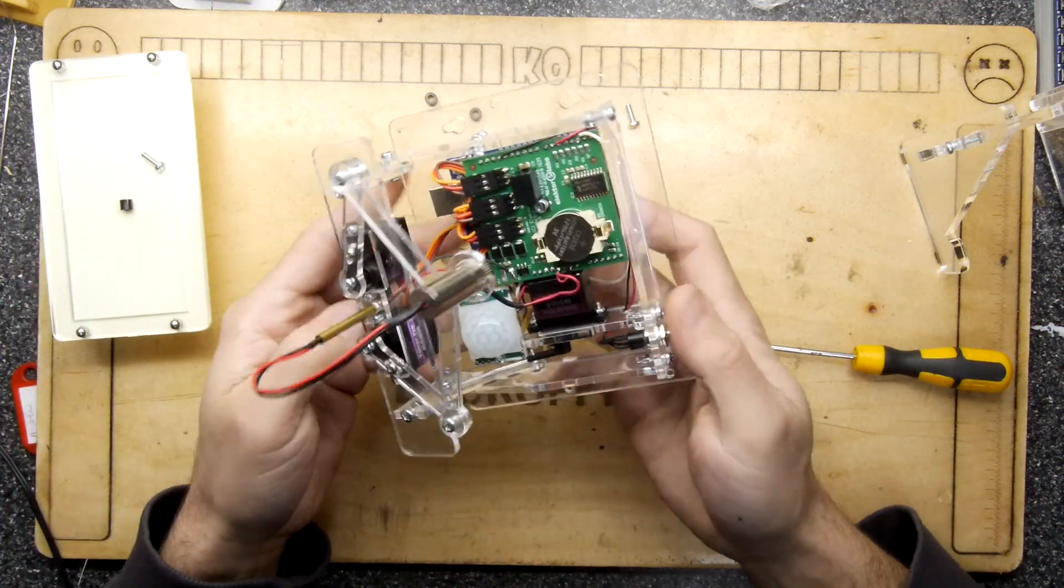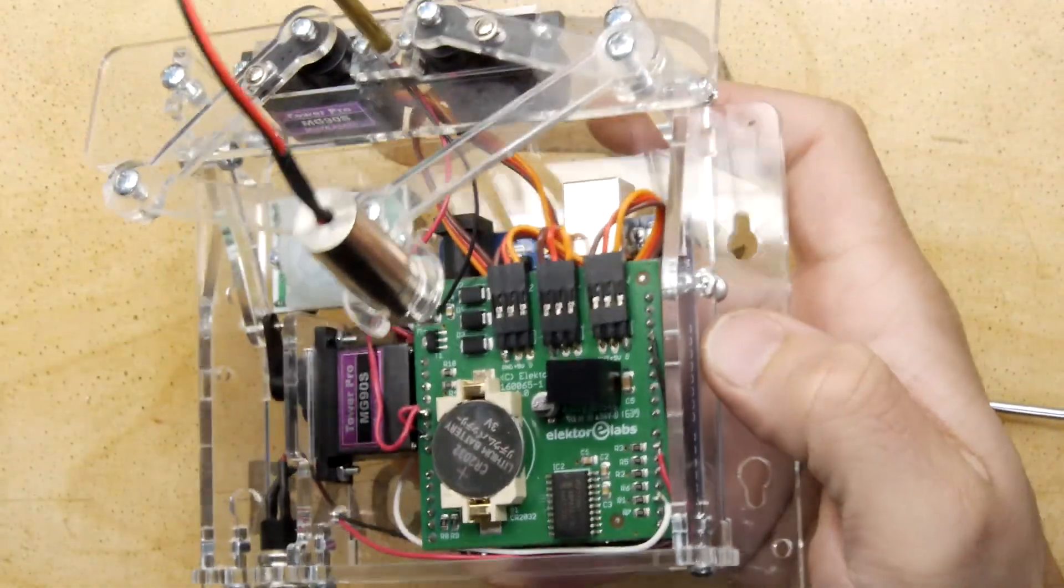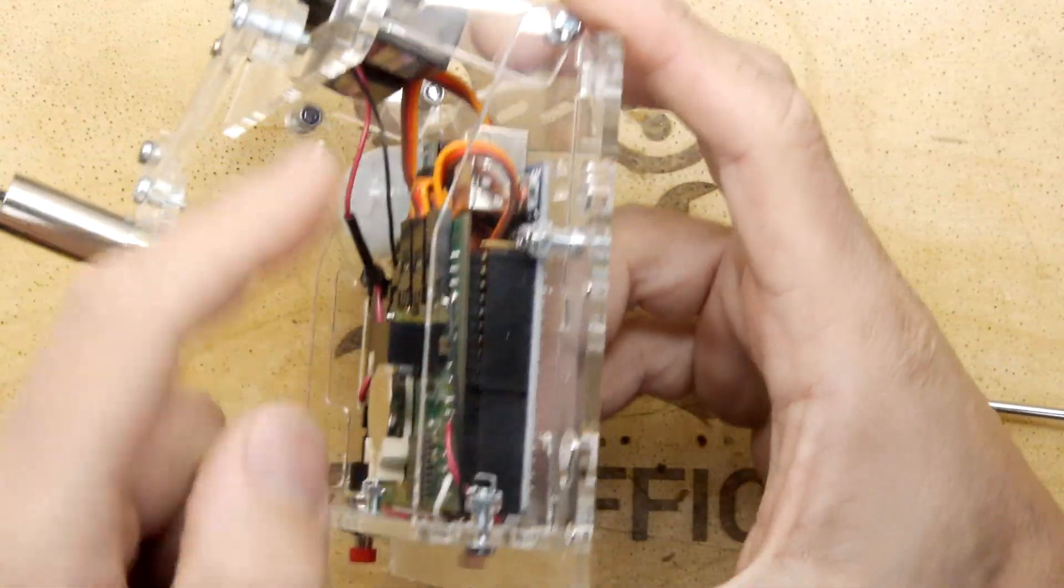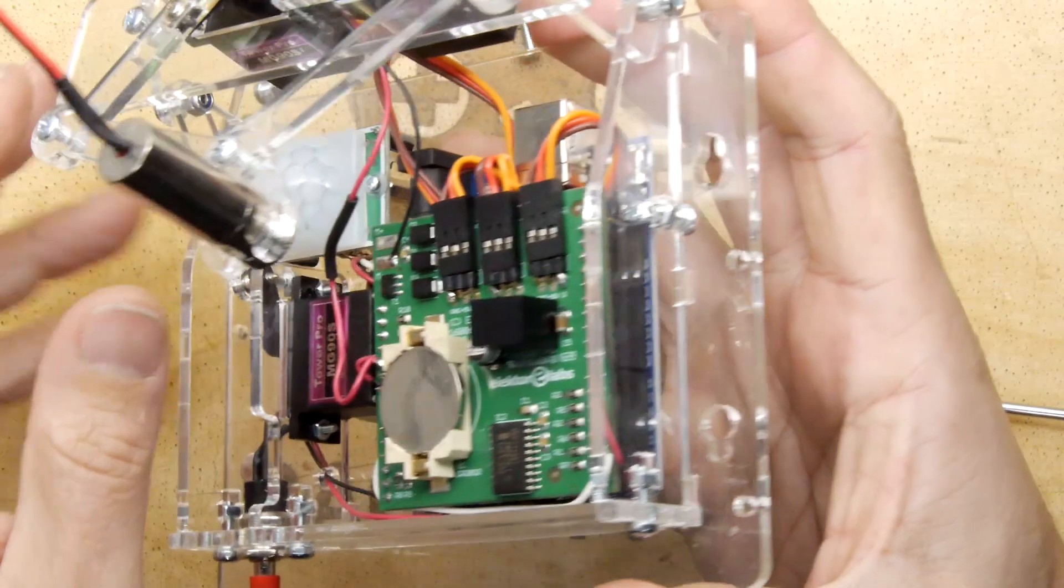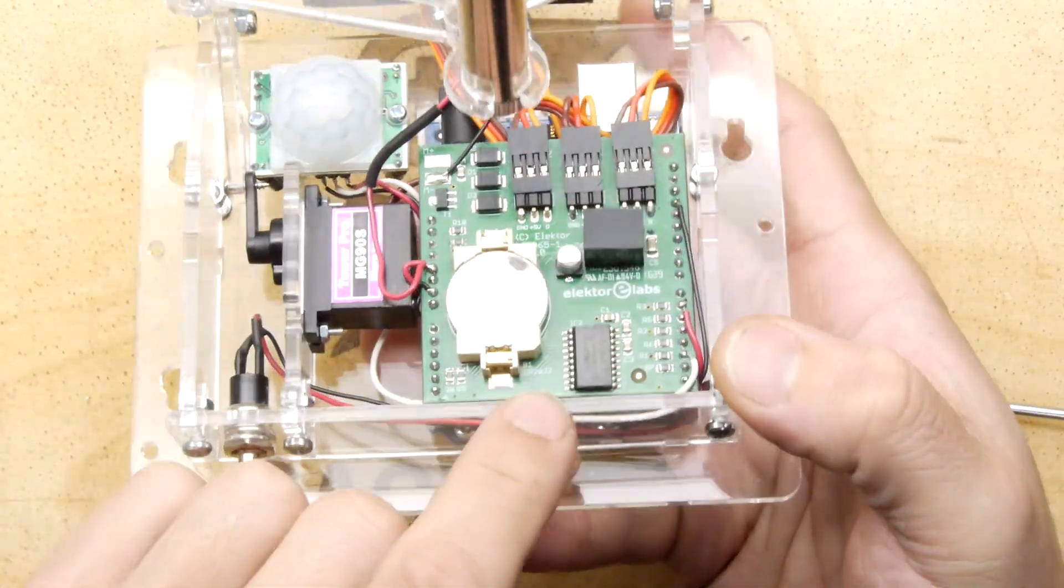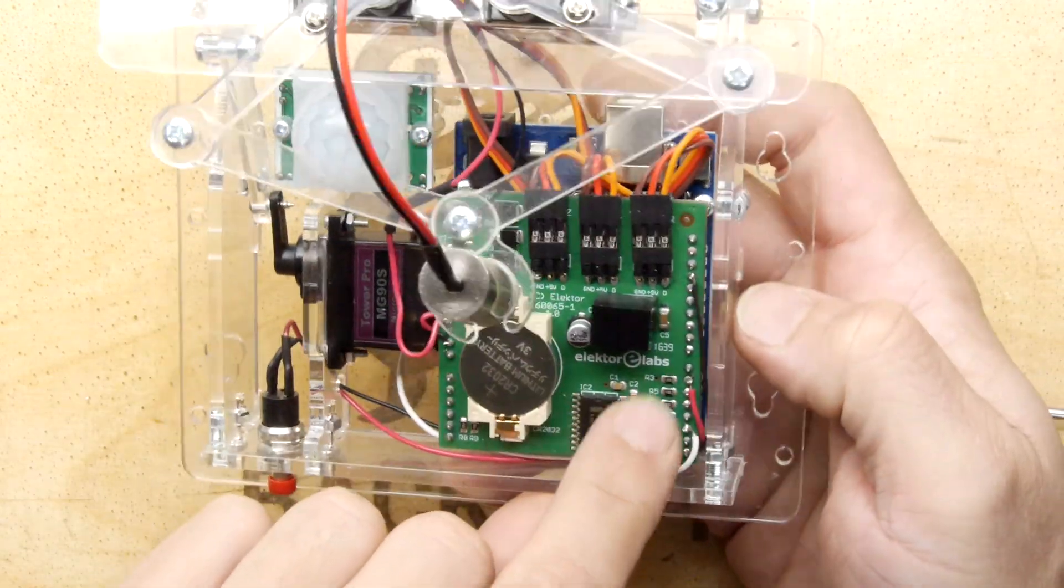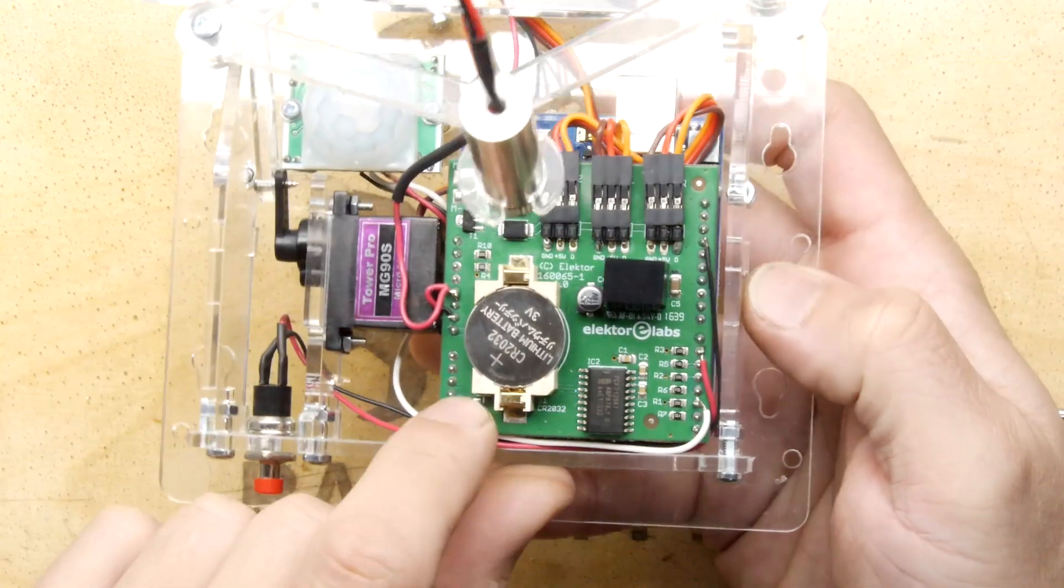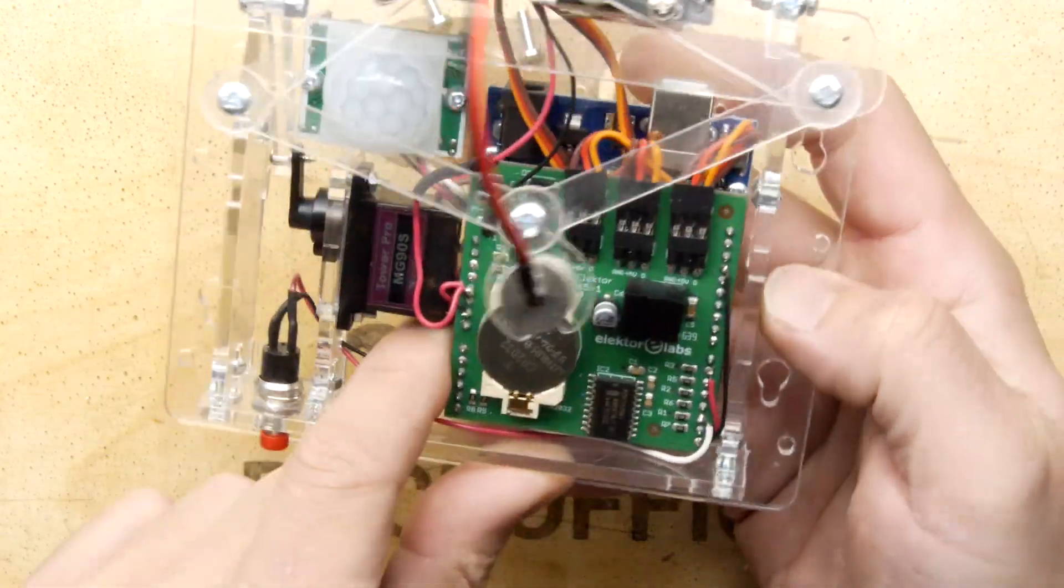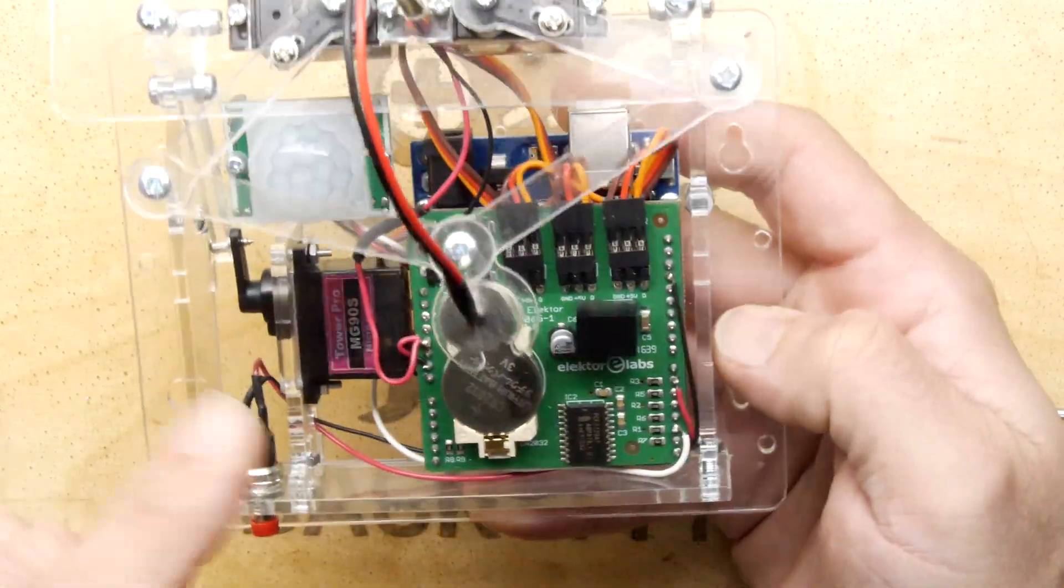And there you have it so you've got a standard Arduino Uno let's zoom in there underneath you can just about see the board there with its edge connector that's not too interesting you can just get that anywhere but the bit that the Elektor bit that they've made here you see here Elektor Labs this is a real-time clock board undoubtedly and I'm sure a driver for those stepper mode sorry servos.